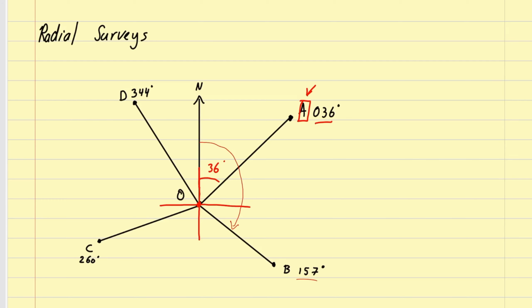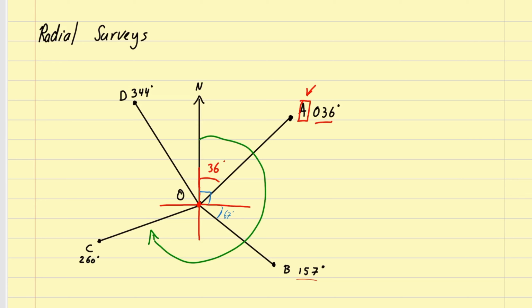So now if I was to analyze this a little bit, if the whole thing was 157 and we know that this is always going to be 90 degrees, what would this angle over here be? That's right. It's just going to be 157 minus the 90, which is going to give us 67 degrees. Let's keep going on to point C. That says that is going to be 260 degrees. I'm pretty sure you guys would have guessed it already. From north all the way up until point C right there, it's going to be 260 degrees.